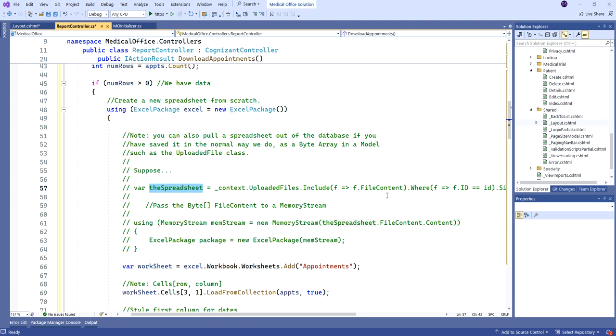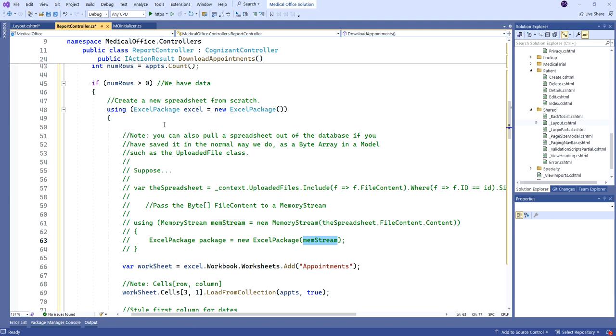And then using a memory stream, we can get the byte array out of it, and look at that. It's easy as that. We get the memory stream and we pass it as an argument when we create a new Excel package. And that would take that document we had uploaded and give us our Excel. Away we go. So that's another option, is you can actually have a pre-formatted, laid out Excel by uploading it first, storing it in the database, and pulling it out now.